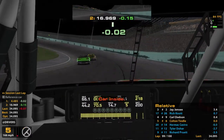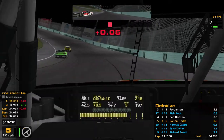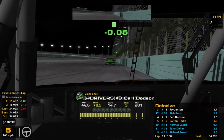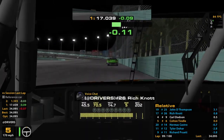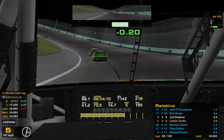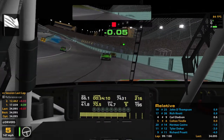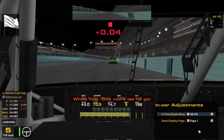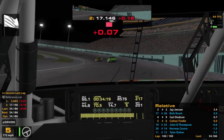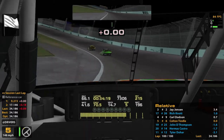2 laps left. Car inside. Clear. Lap times are pretty consistent. I was holding you up so much. Get away from me, go. Come on, show me your fast. You haven't caught me yet. Put some brake bias in this thing. This thing's not rotating anymore. White flag, one more lap to go. Oh, hey, I can just freely... I mean, I go overboard. One more lap. You've just done a 34.2. Well, I should have done that sooner.